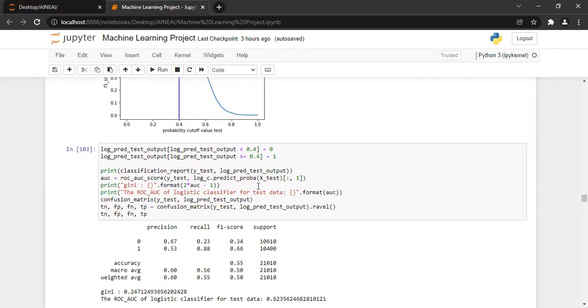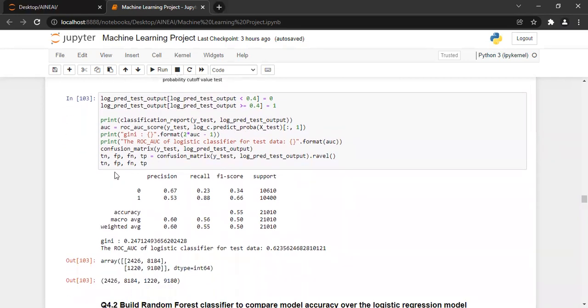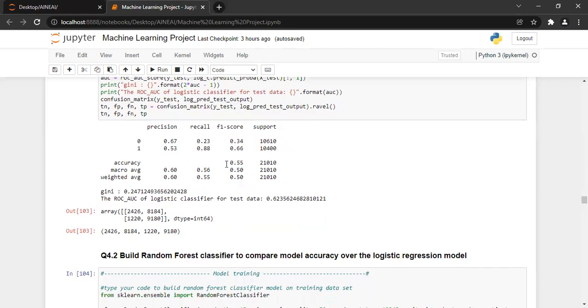After that, using the metrics, classification report, and receiver operating characteristic curve value of the churners. And for that, true negative, false positive, false negative, and true positive from the confusion matrix, these are tuple unpacking. So the confusion matrix method is applied here for y test and the predicted value. The model indicates an accuracy of 0.55. The model is able to classify some data, but it's not a very good score.